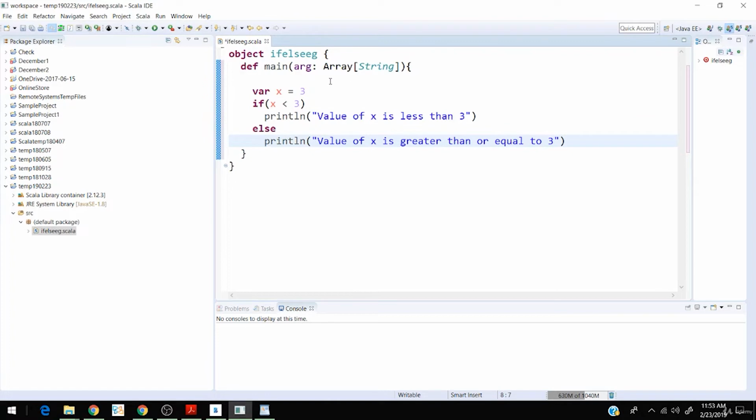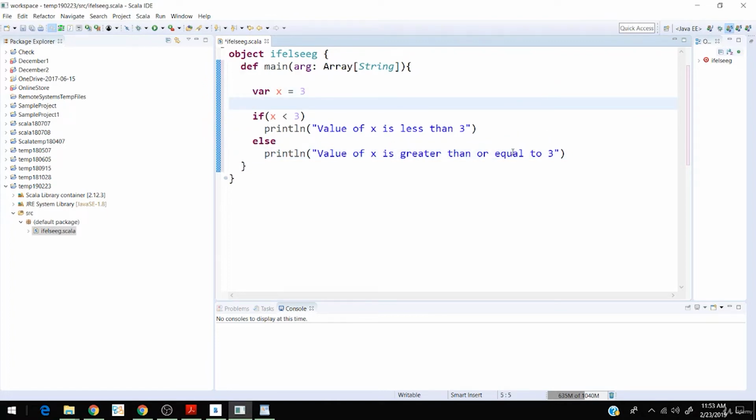Okay, so what this is doing, first I'm defining a variable x. So okay, what is x? x is an object. Is it a variable or a value? Variable. Variable, right? And what are we assigning? 3. So is it an integer, float, character, string? What is it? Integer. Integer. Okay. So it will also just keep the pointer over here. It will give you x: Int.